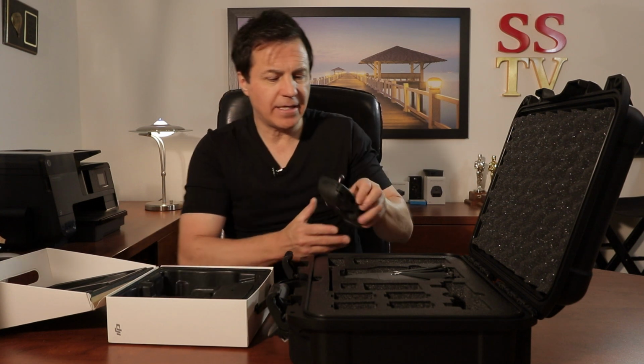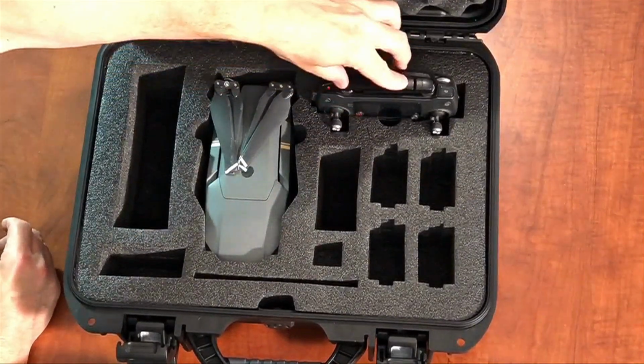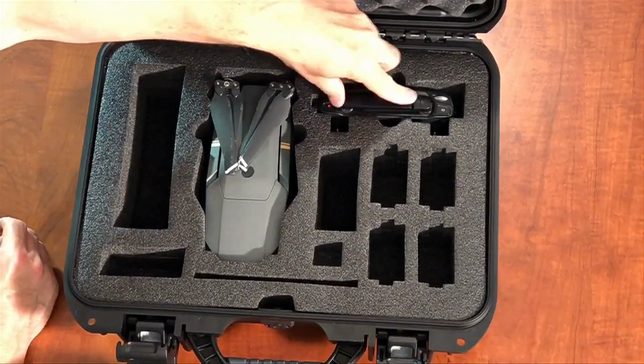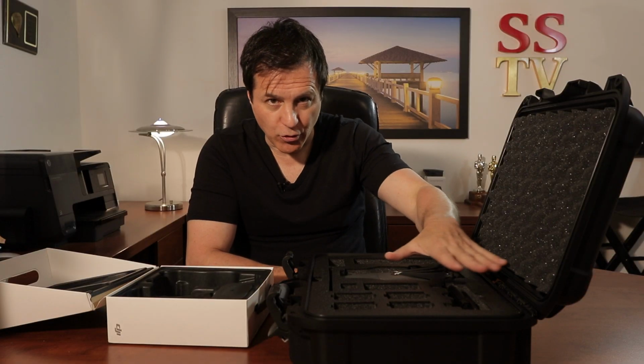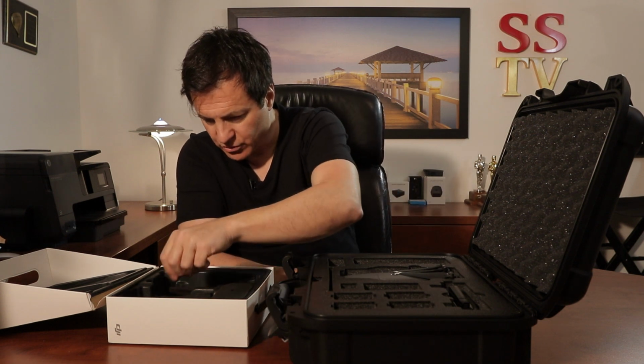This is the second thing that I'm going to place here, the controller, and see how snug it is. It's almost hard to put inside here, which is a thing that I like. It's not going to move. I didn't want a case where everything was kind of loose in their own place. That was one of the main points for this one.